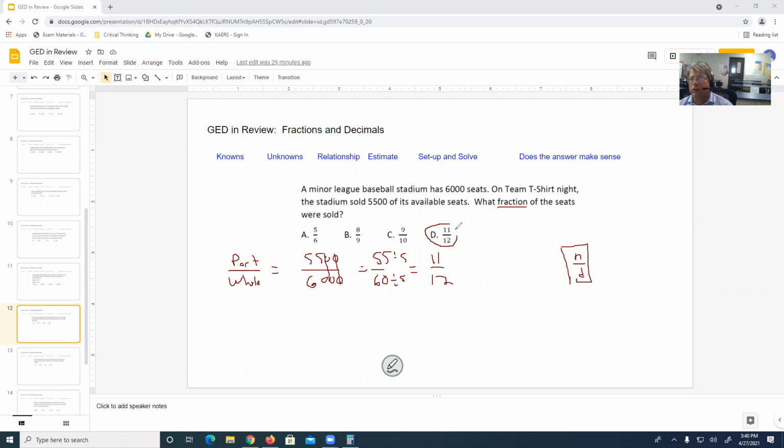Again, an estimate really doesn't do me very good on this one. I have to pretty much do the math there. So sometimes that just falls off the table. But here, the knowns are actually signaled to be in a fraction form. The catch is who's the numerator and who's the denominator. Well, the part is the available seats that were sold. That was the part that was actually filled. And the available seats was the whole amount, which was 6,000. And then with a little bit of math here, I can drop the zeros out. I can divide the numerator and denominator both by 5 to create a fraction that means the same thing, which is 11 out of 12. Or again, on the GED calculator, I have this N over D button that you can take advantage of.